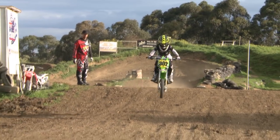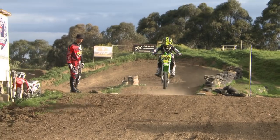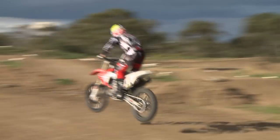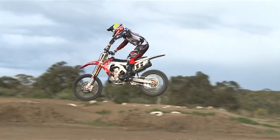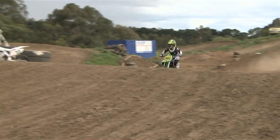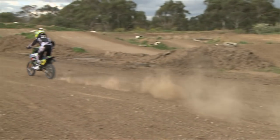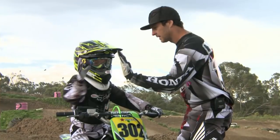Now, to finish the job off nicely, you've got to make sure that when you land off the jump, you land with a little bit of power. Even for beginner level jumping, it's still important to remember we're not trying to go as high as we can, so try not to lift the bike too much and fly through the air as high as you can. We want to try to absorb that impact, try to keep those wheels nice and low, because the quicker we can get those wheels on the ground, the quicker we're going to be able to get back into it.